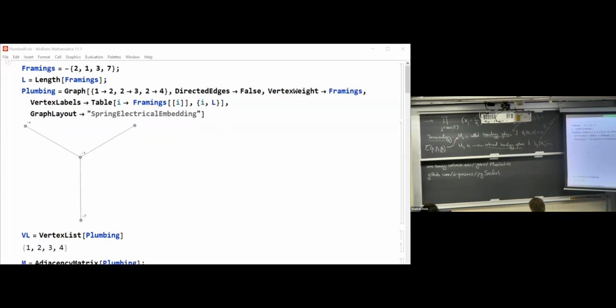So can I ask? I didn't hear Corey's question, so I might be repeating. The expected property of this formula is that it assigns a number to some graph corresponding to a manifold, but the manifold can be described by different plumbing graphs, right? So that's the expected invariance. Yeah, we'll get to that.